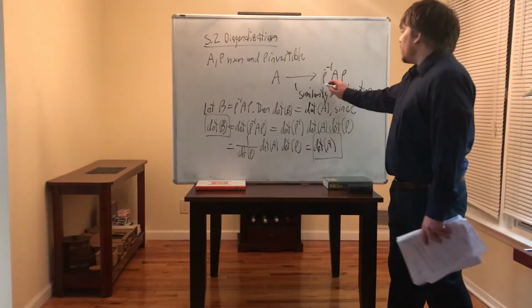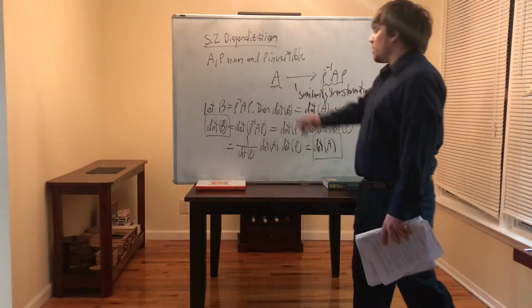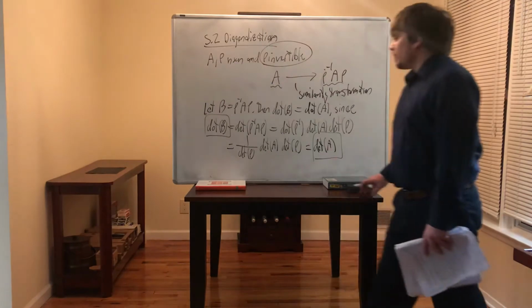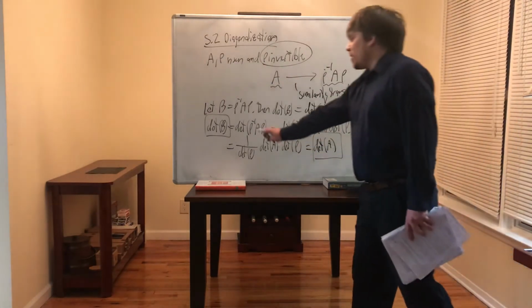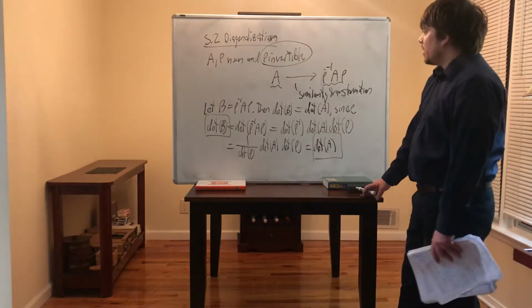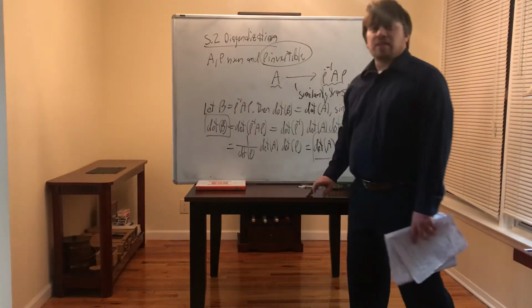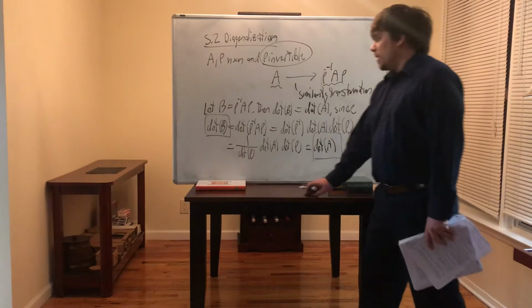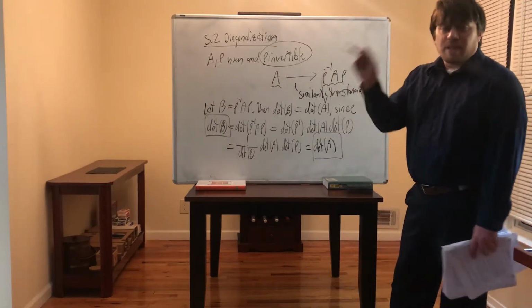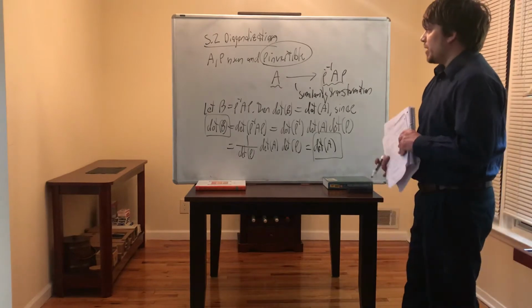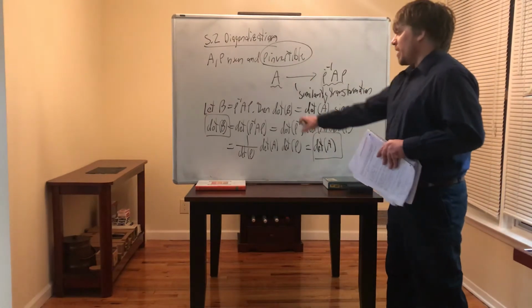So the determinant of P inverse AP is the same as the determinant of A. And don't forget, we're assuming that P is invertible. That's why I could write P inverse here. If P was not invertible in this step, I could not have talked about a matrix P inverse there. It wouldn't exist, right? P being invertible means there exists a matrix transformation P inverse. And so this is required in order to have this relationship.